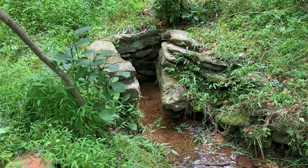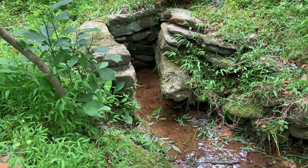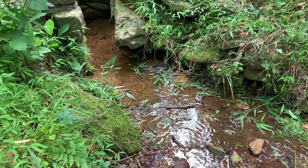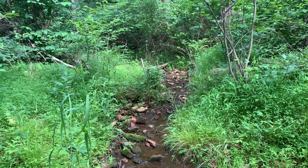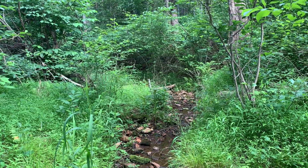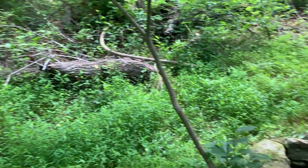I have this old well. I guess that's what it was at one time, and it kind of fell apart. It's a natural spring that comes out of there. There's also a bigger one that comes from that direction, but that one is kind of flat, so the water comes out very level to the ground, so there's a lot of potential for it to get contaminated by wildlife.